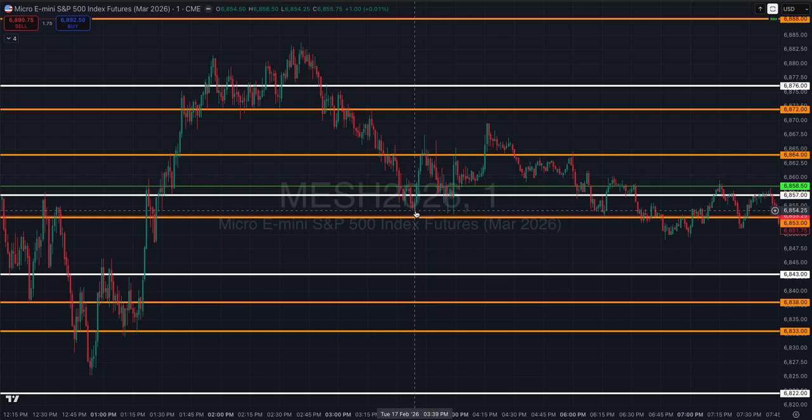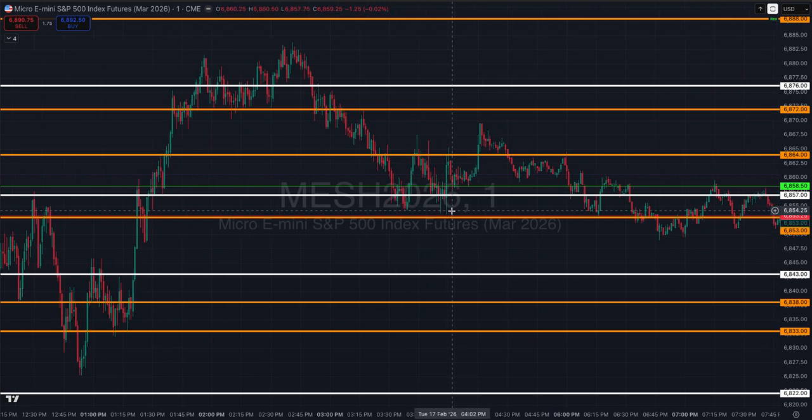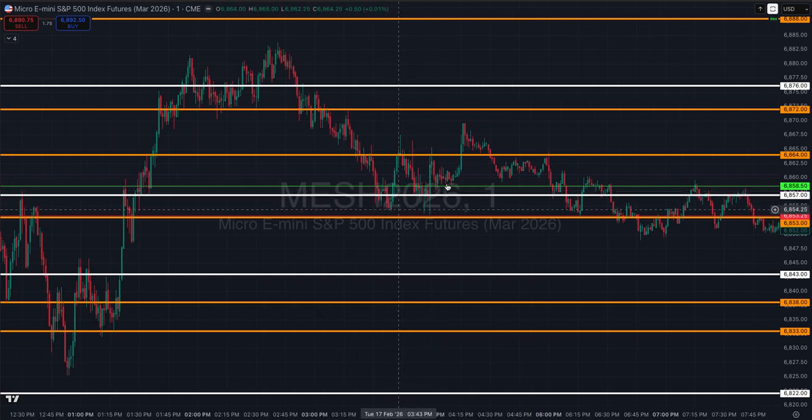So as discussed earlier, there was a little low right here set right before the close around 68.54, and we undercut that low right here around 4 o'clock and set up a nice little failed breakdown if anyone wanted to take that. Now the low here is 54.25. We only cut it by about a point, so I'd want to see it clear by 5 points and then hold for at least 3 minutes after it closes above the trigger. So if this was the low, my trigger would be about 59.25.